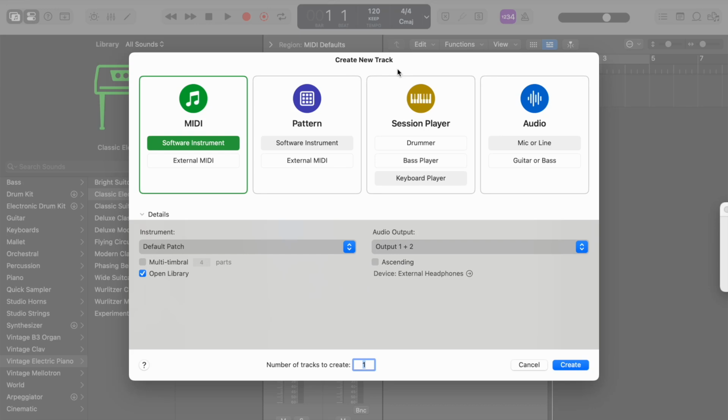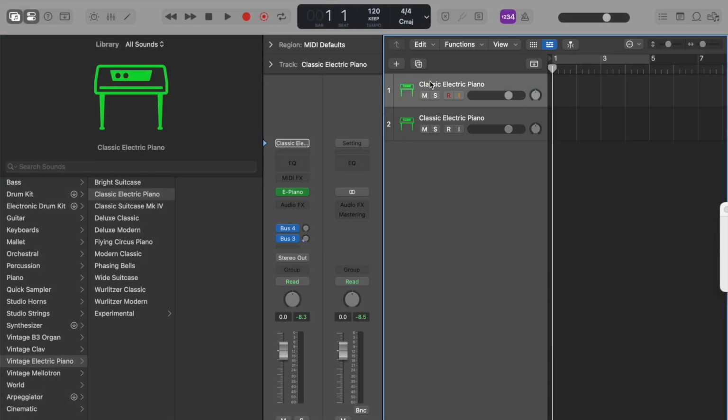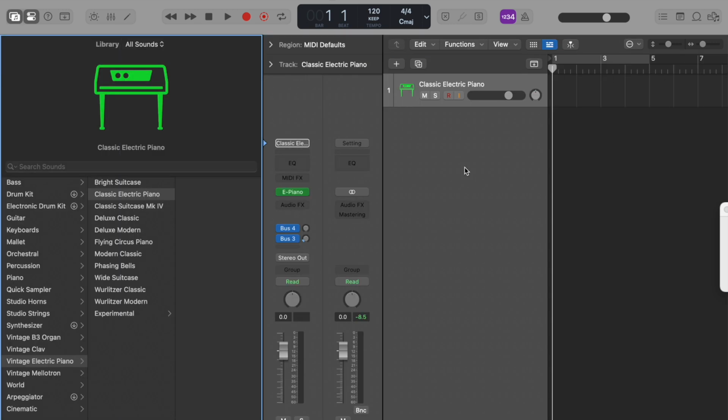the MIDI Arpeggiator tool, which I really enjoy using, and I want to go a little bit deeper than last time. So hopefully this will inspire you to come up with some interesting music. So I'm going to be using a MIDI software instrument, creating it, and I'm just going to load the standard electric piano, nothing special. I've got my library opened up.